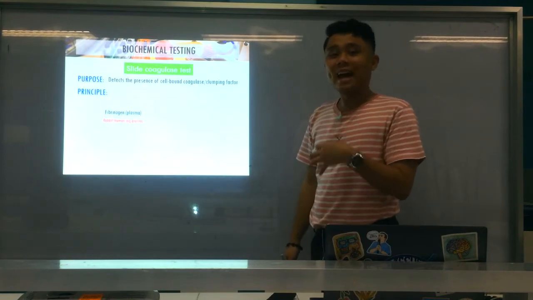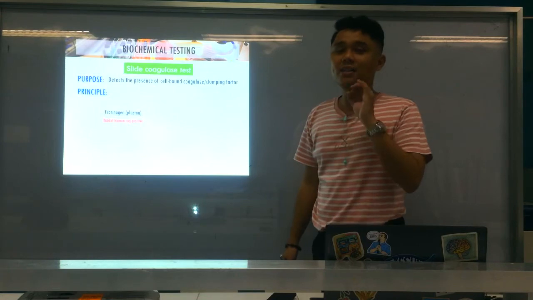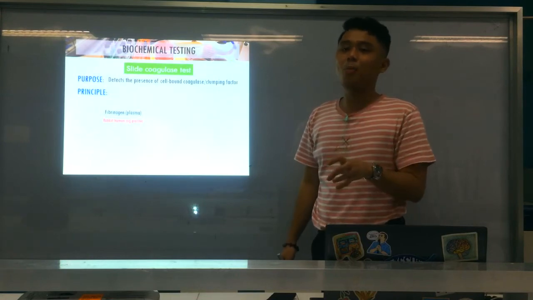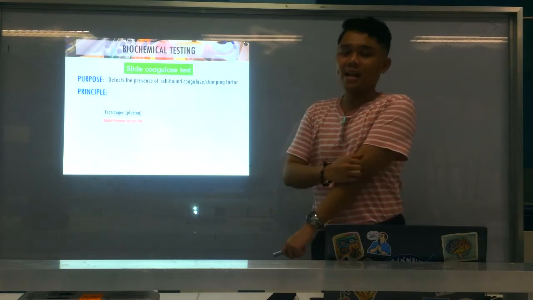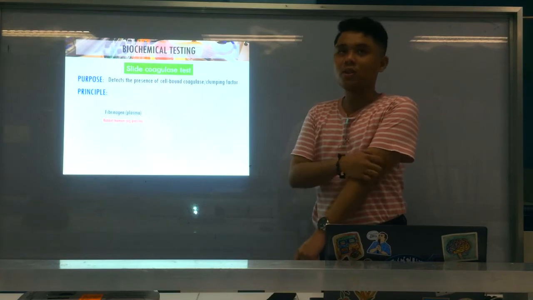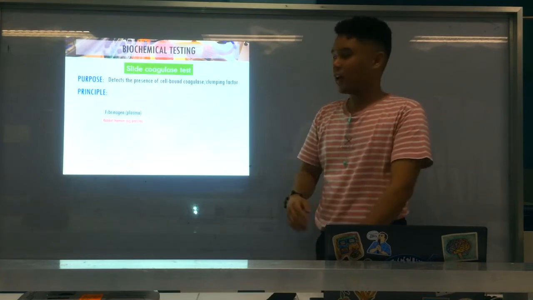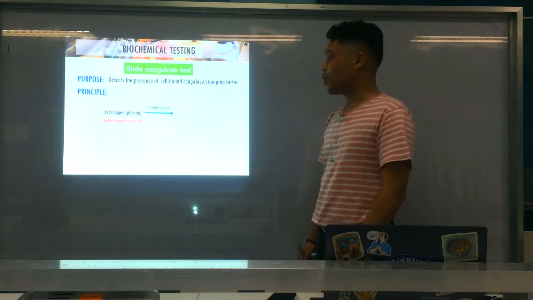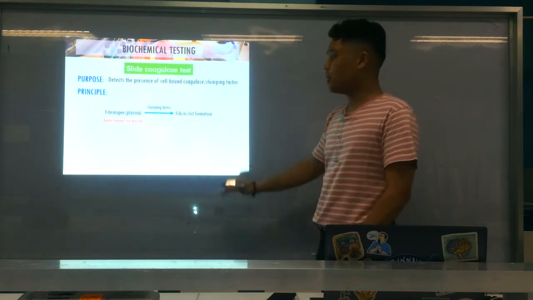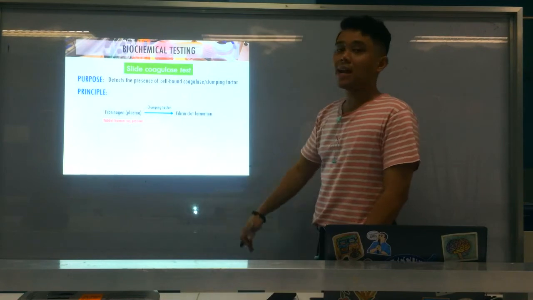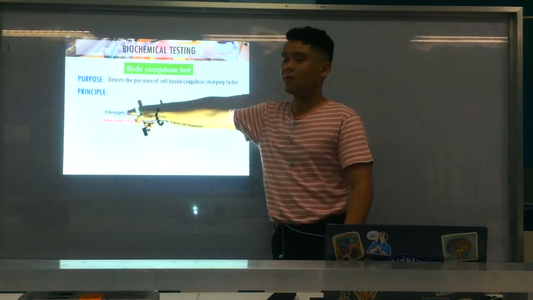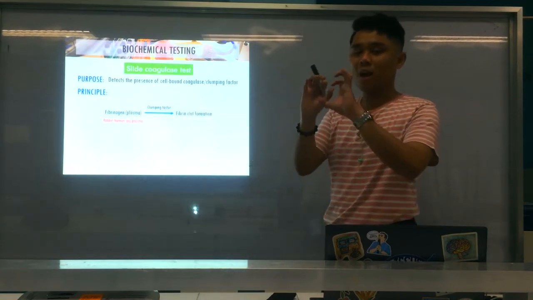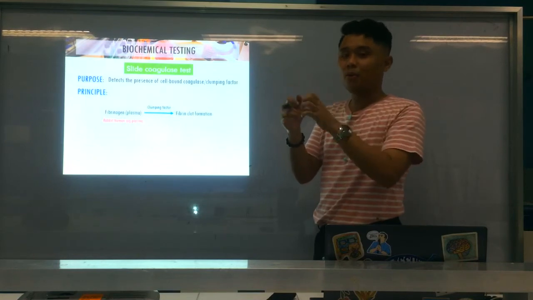Since kailangan man ta og plasma, unsa man na additive atong gamiton. You have EDTA. We use EDTA and not citrate because ang citrate daw pwede siyang maka-false positive sa imong mga results. Okay, so we don't use citrate. We use EDTA. Okay, pwedeng rabbit, human, or pig plasma. In the presence of the cell-bound coagulase or clumping factor, mahimong mo create siya og fibrin clot formation. So iyahang i-change ang fibrinogen to fibrin. So naay clotting na mahitabo.